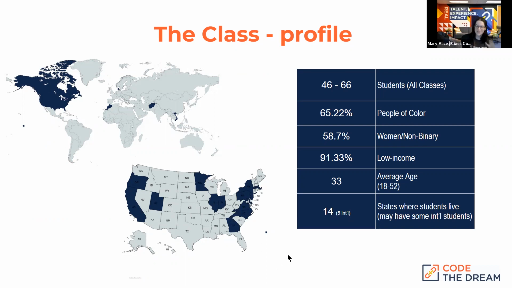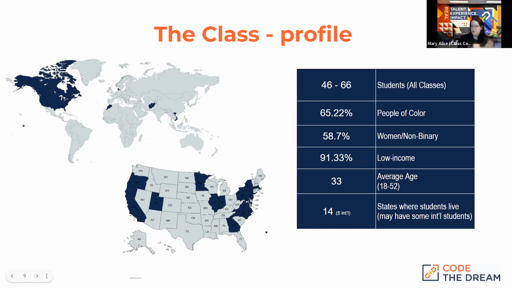Okay, so let's take a look at what your class is made up of. Initially, we offered positions in these 3 classes to 66 students overall. I think to date, I've gotten more than 46 student acceptance forms back from folks. So we should have some pretty decently sized classes, except for the Ruby on Rails class. I know you all are a small bunch. I think there's only about 7 or 8 of you in that class. But regardless, there's a number of people that are all joining class all at the same time here.